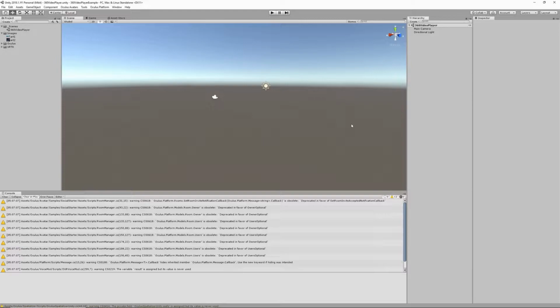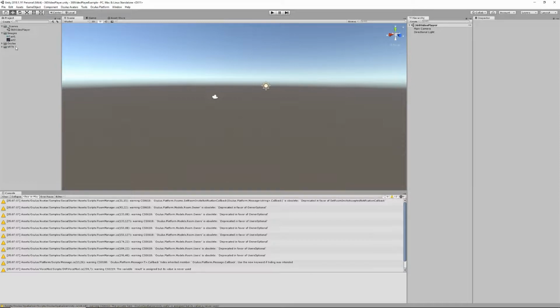I've just got a couple folders set up. I've got the scene, which is just containing our 360 video player scene, where we'll build the actual player, and images folder, where I'm keeping a couple pictures I just found on my computer that we'll use for the thumbnail art. The Oculus folder is basically the Oculus platform, which you can download from the asset store. I downloaded this because I'll be using an Oculus Rift for this demo.